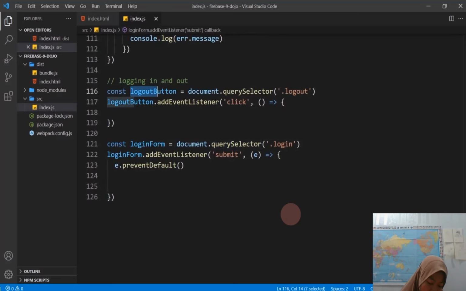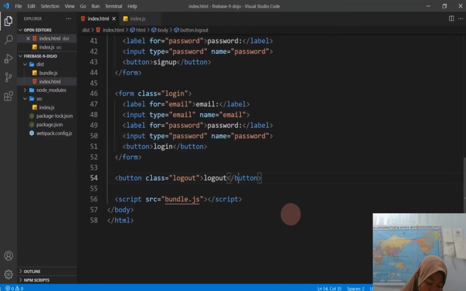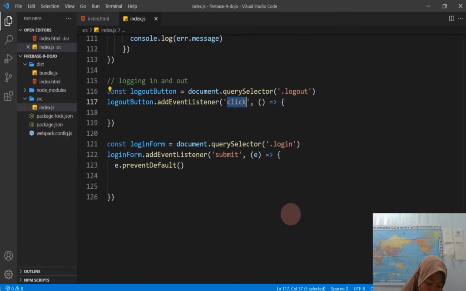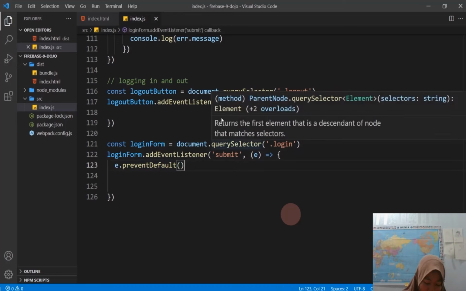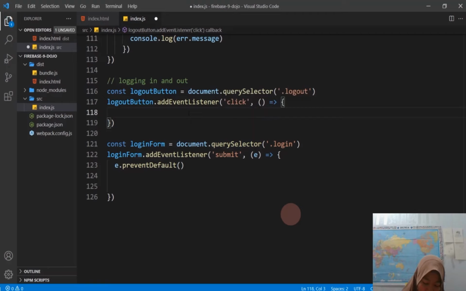So we also have event listeners set up inside our index.js file. We have the logout button right here, which we get via the query selector. And then on that, we add event listener, which is the click event. Remember, we're just clicking on this button, not submitting a form. So we're going to react to that to log a user out. Then we grab the login form using the query selector, and we add an event listener, this time to be a submit event. Since we're submitting the form, we prevent the default action using the event object right here.